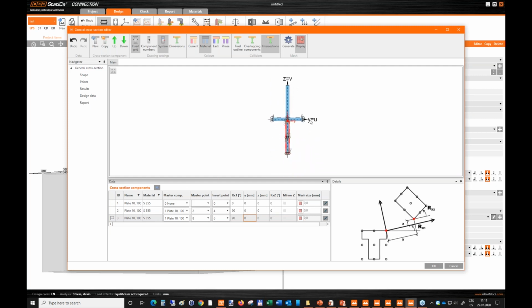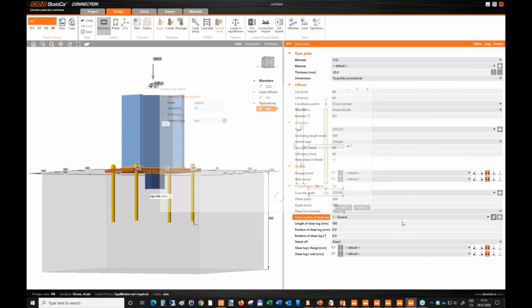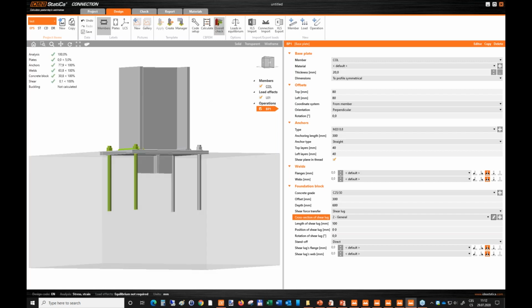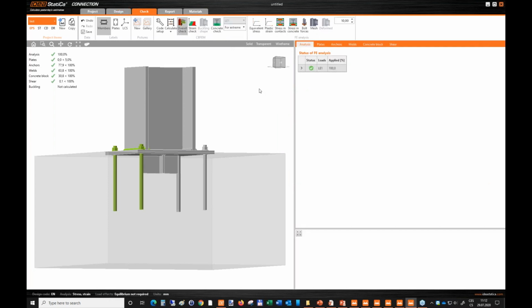So this will be the general cross-section used for the column. And if you make the calculation, I suppose everything will be okay.